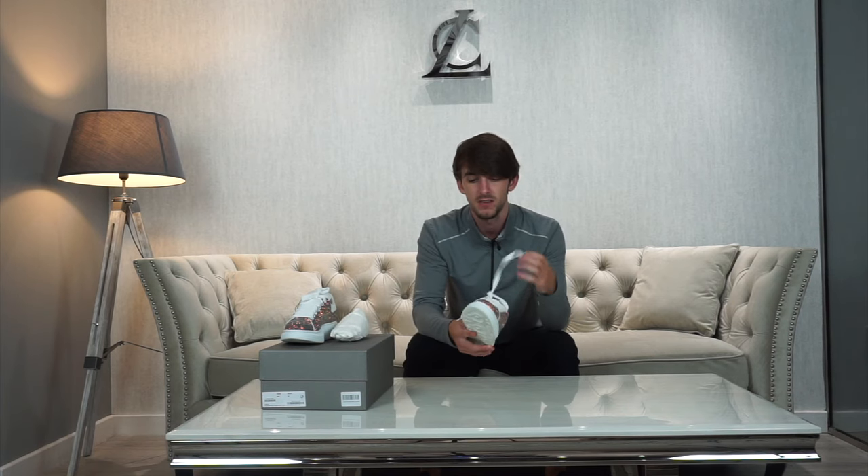Since then I think it's on about 700-odd thousand views now. That just goes to show how popular this shoe actually is and how much people want to know how to lace it. The laces are bright white and the shoes are bright white, so adding a new pair of laces or putting your laces back in after you've washed them is essential. I reckon I've laced up over 300 pairs of Alexander McQueens in the past year.